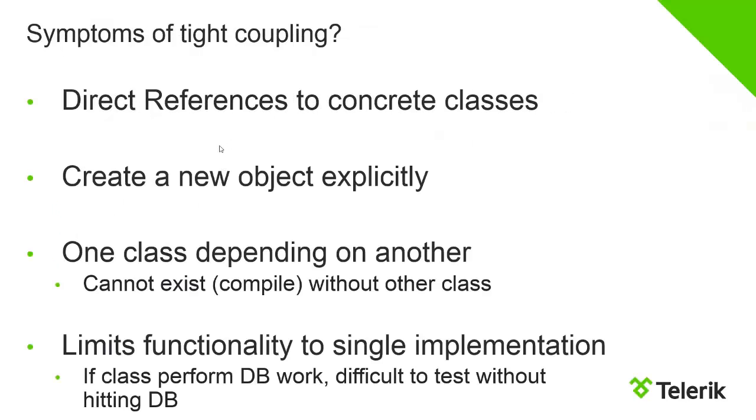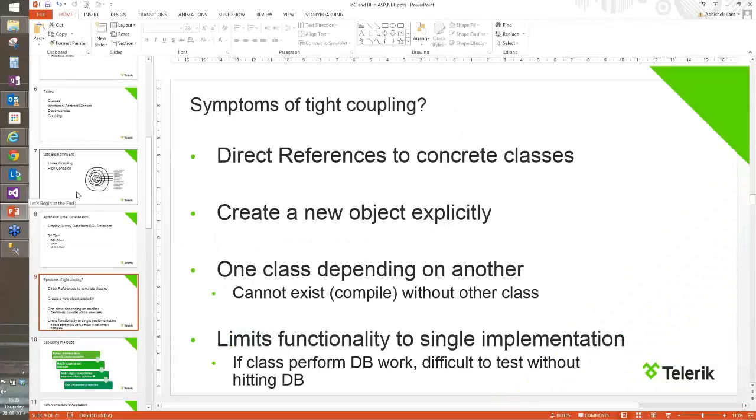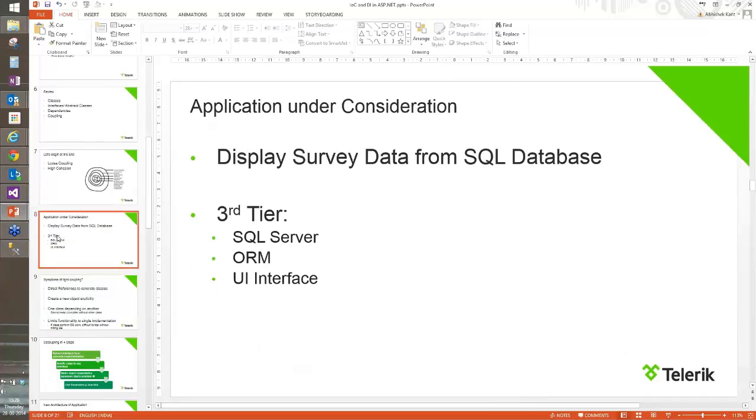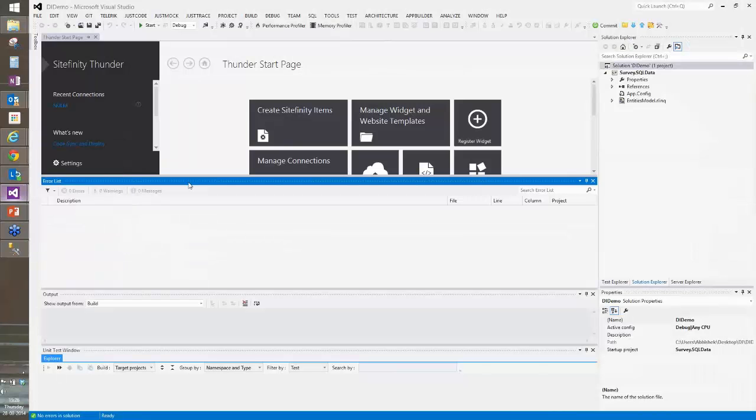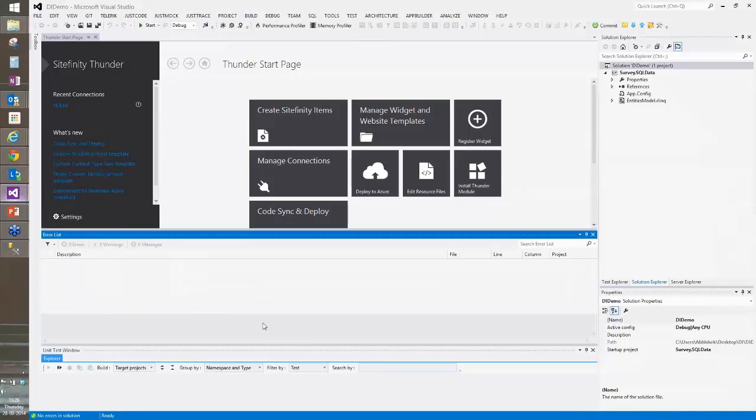All right, so before I get into showing you the symptoms of tight coupling, I want to quickly show you how this application can be built in exactly the same fashion which I have built now. To speed up things, I have a simple application created.